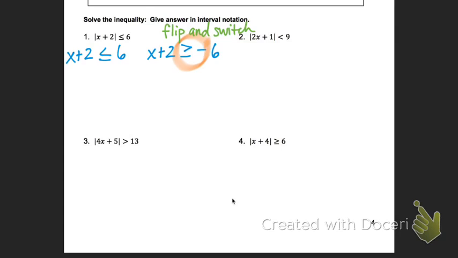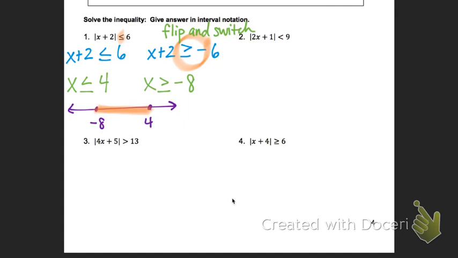Now I solve. I'm going to solve these two. So solving the left-hand side, x is less than or equal to 4. And x is greater than or equal to what? Negative 8. So when you answer these, I want you to put them on a number line and shade them. So I've got negative 8, and then I've got 4. And this is going to be a part of your answer. And where does the shading go? In the middle. How do I know it's in the middle? Looking at the original problem. Because it's a less than.